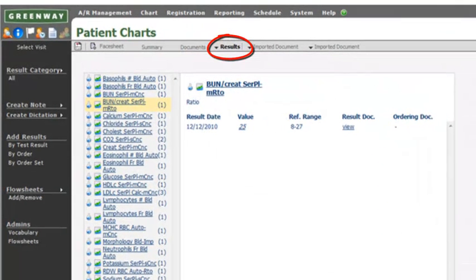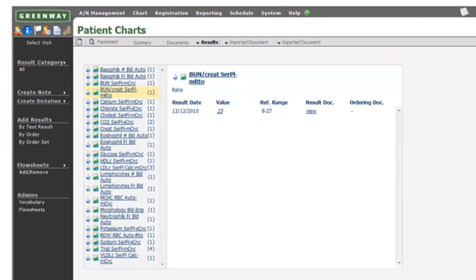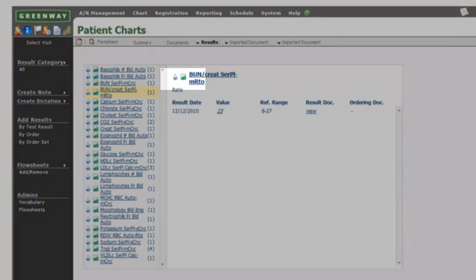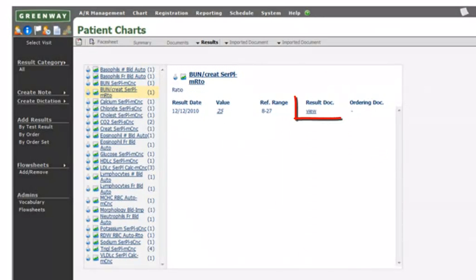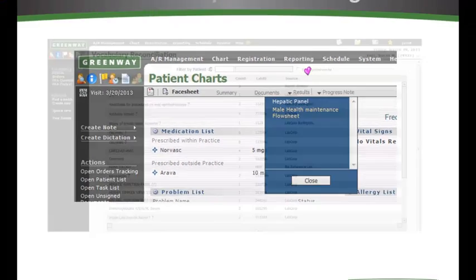The results page is a section of the patient chart designed to give clinicians an additional method of viewing and addressing results data. From this section, you can filter out the patient's results to specific categories. Once results are selected for viewing, you can address the result in similar fashion to flow sheets, view graphs, and view the lab results document. The action bar also features a way to add results, view, and manage flow sheets on the patient, as well as access vocab and flow sheet admin. And the drop-down next to results provides easy access to an active flow sheet on the patient.